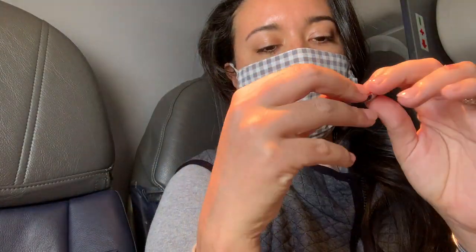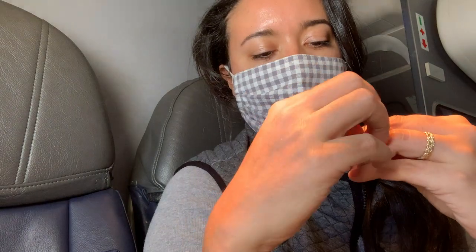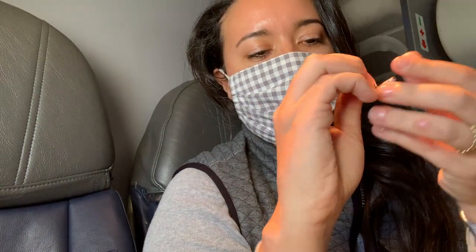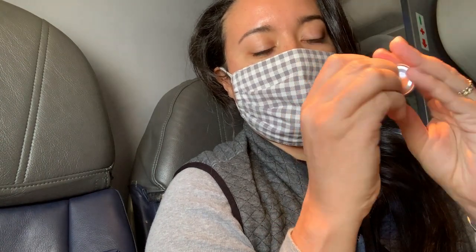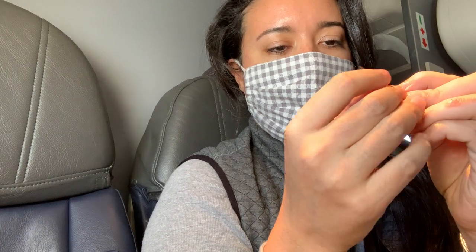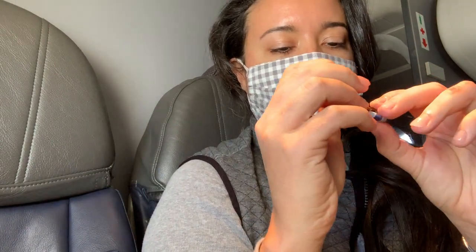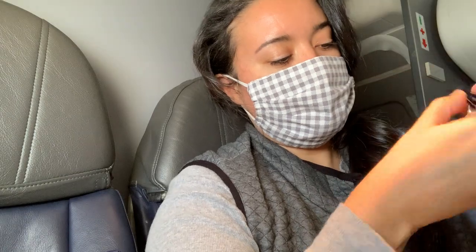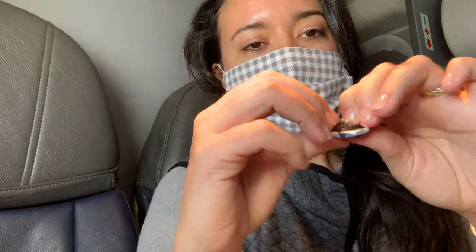To turn it into a hair clip, take a small piece of the jewelry wire and thread it through the shank of the button back. Twist it several times to make sure that it is secure. Then take the remaining tails of the wire and feed that through the end of the hair clip, again twisting to secure. Finally, trim your wire and tuck the remaining ends toward the button.